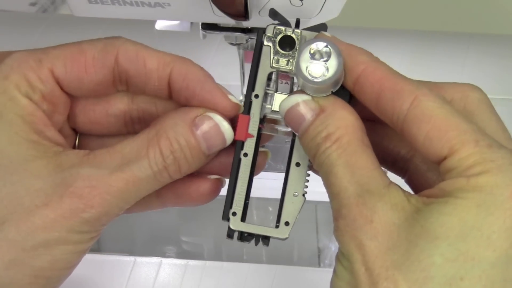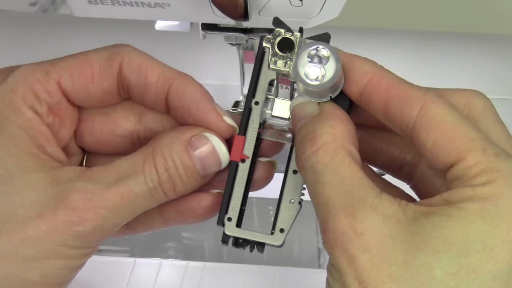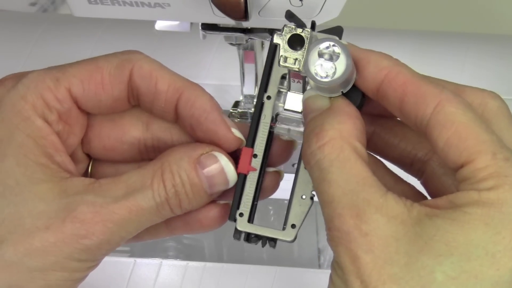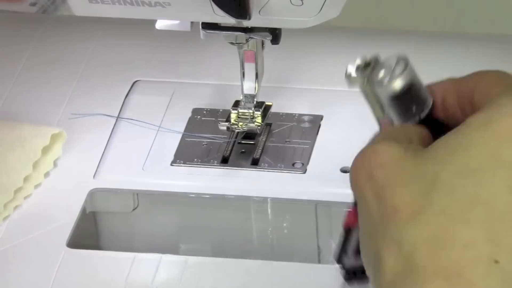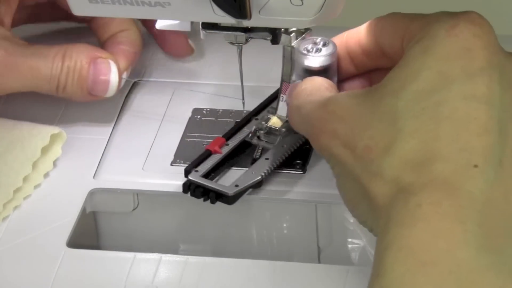You're going to notice this part moves along the buttonhole foot. This is your 3A foot. By setting this down to the marked area, and they're marked with the millimeters, you can get exactly the first buttonhole to run perfectly.